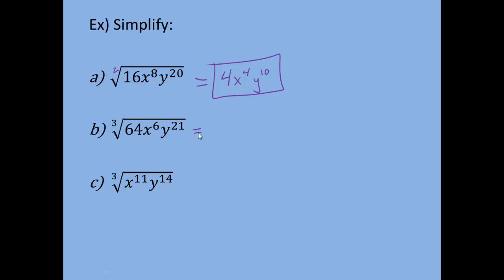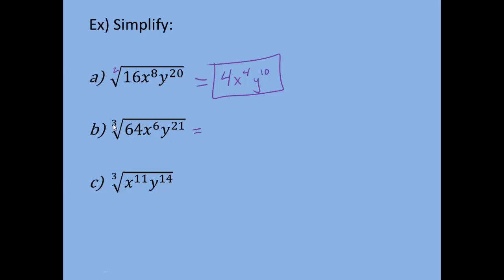For part B, we need to look to see if everything inside is a perfect cube. Remember, for coefficients, for the 64 in front, we need to know, is there a number times itself 3 times that gives me 64? And the answer is yes, because 4 times itself 3 times will give me 64. For the variables, you have to look at the exponents. So the exponents here, we got 6 and 21. They have to both be divisible by 3 to make this a perfect cube. Well, 6 is divisible by 3, and so is 21, so we know it's a perfect cube. We can evaluate it right away. It's a perfect power.